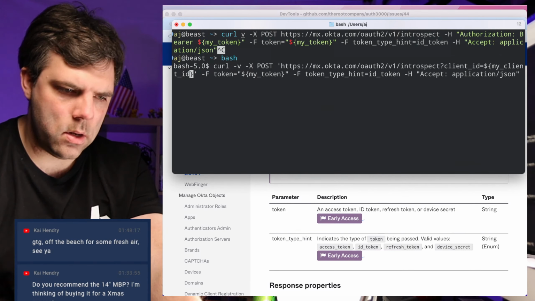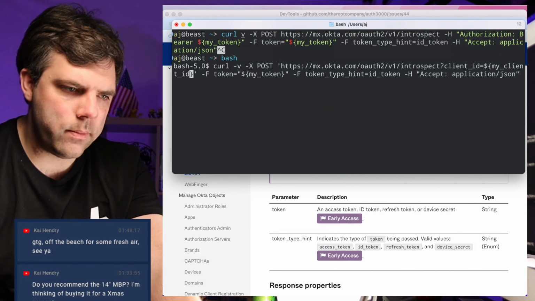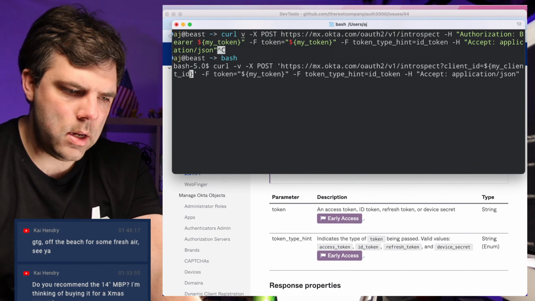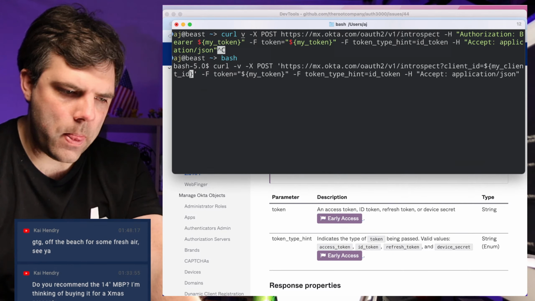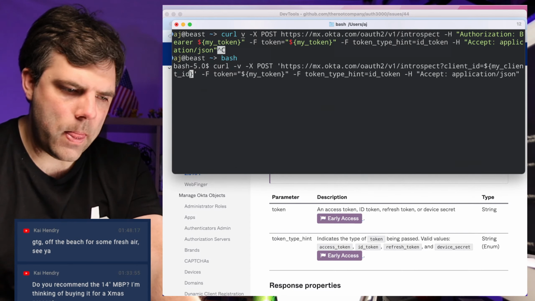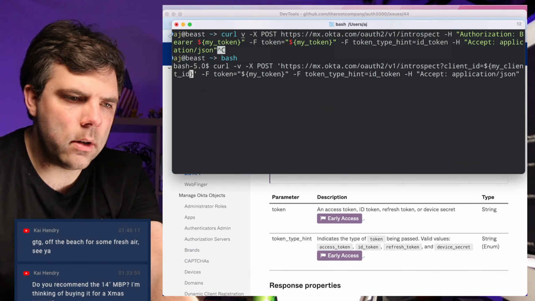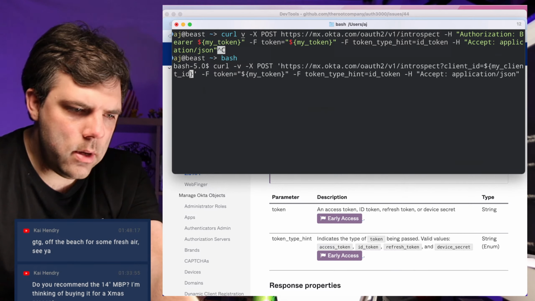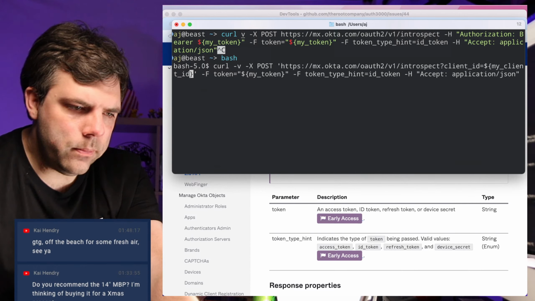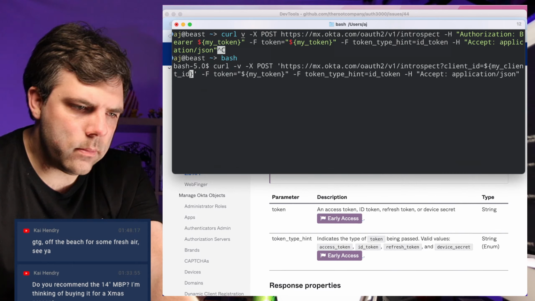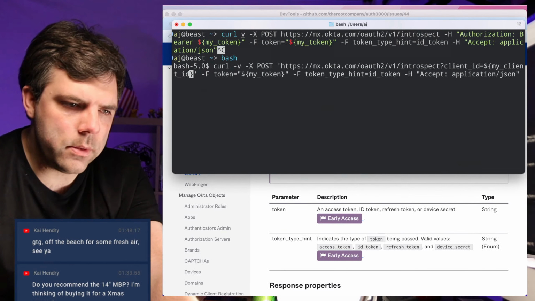Okay. It's in here somewhere. I saw it in access tokens. Authorize, client ID equals. Okay, cool.